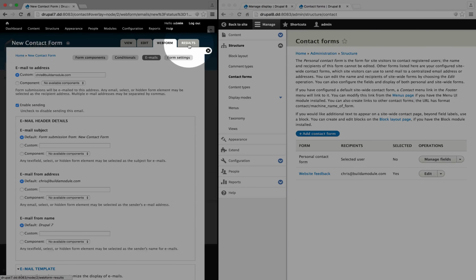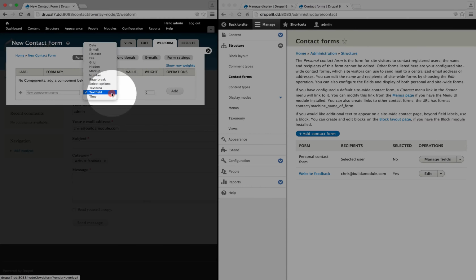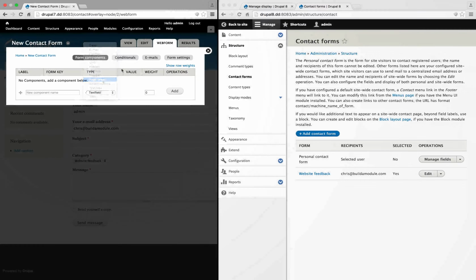Webform also saves the results of the submissions. So in addition to getting an email when you submit a form, there's also a database entry that you can review later on your site. And also Webform supports multiple pages, so you can have a multi-step form. So if you don't have the need for any of those particular features of Webform, you can get away with using the form builder in Drupal 8.